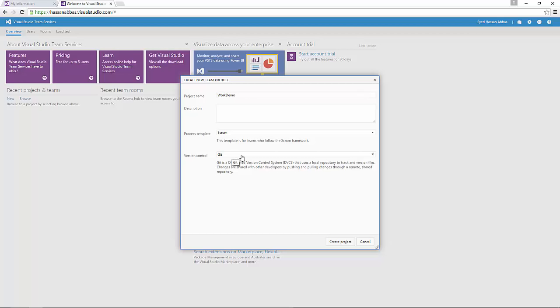But bear in mind, TFS is not just TFS, it is a family of products. Which means it does integrate with other products. I'm not saying that the executives or PMO will be using TFS directly.